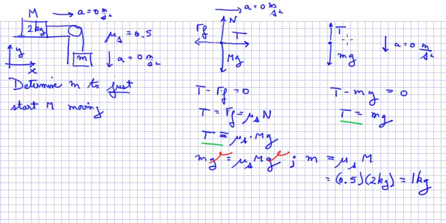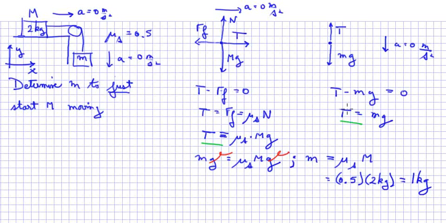Now I go over and do a free body diagram for the hanging mass little m. There are two vertical forces that act on it. The same tension that acts to the right on big M acts upwards on little m. And then there is, of course, a downward non-contact force, little m times g, its weight. But the net is also 0 if you're just on the cusp of moving, which is the assumption in the problem here. So the tension is equal to the weight of little m.